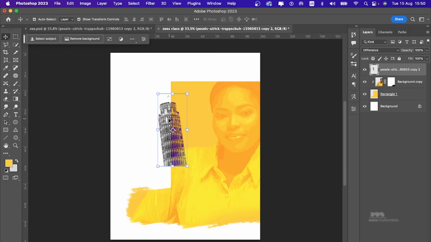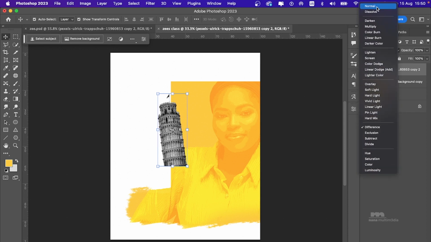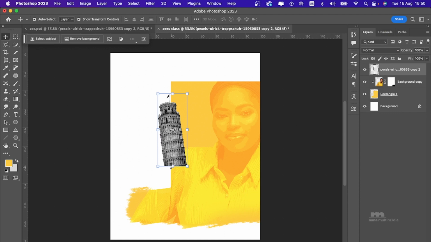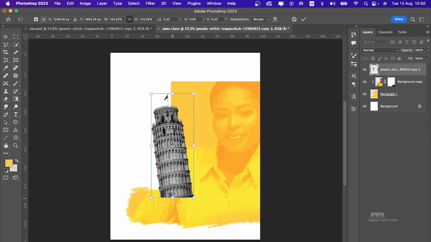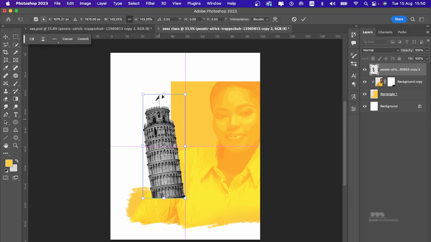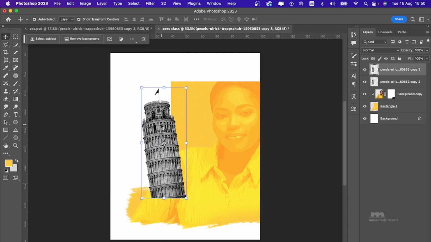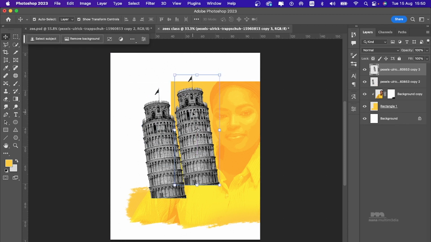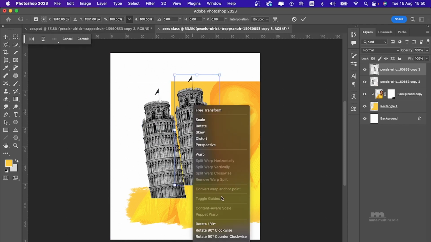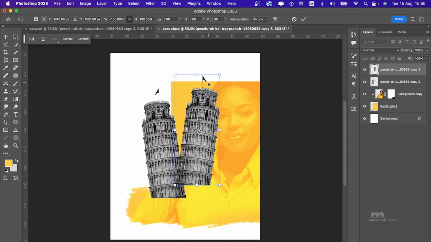So now back to the design. This is the tower here, and then I changed the color, I made it black and white. That's after cropping it out, I made it black and white. Then I duplicated this with Ctrl J, or Command J if you're using a Mac. Then I flipped it with Ctrl T, coming down here to flip horizontal.